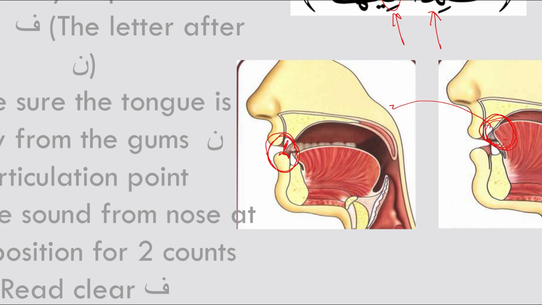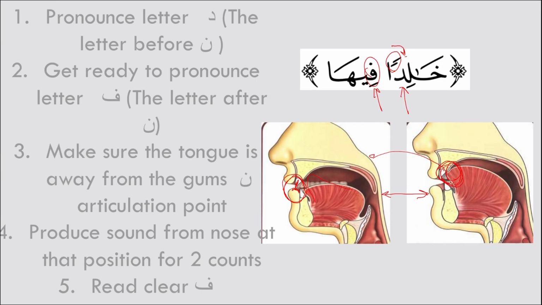Deaf. Deaf. Then stretch the space in between. Deaf. Deaf. Never do dan, because letter dal is a little bit close to the noon. So sometimes letter dal may intermix with letter noon, especially for the ikhfa, and I hear that a lot from the sisters. So make sure it's da, def, def, def. Then go to the next letter.